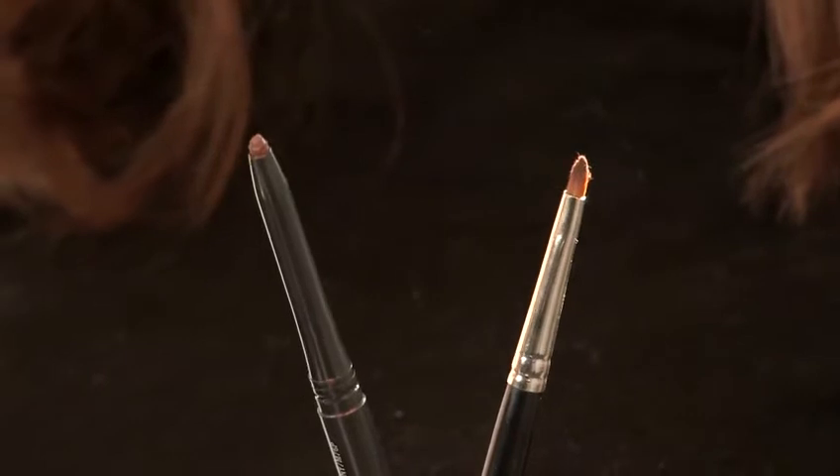So the products you're going to need are a pencil and a very small pointed eyeshadow brush. For the colors to use: if you've got quite pale skin, I wouldn't go too dark brown — use something that's much paler brown, maybe with a little bit of grey in it. If you've got darker skin like my model here today, use something dark, a nice good chocolatey brown.